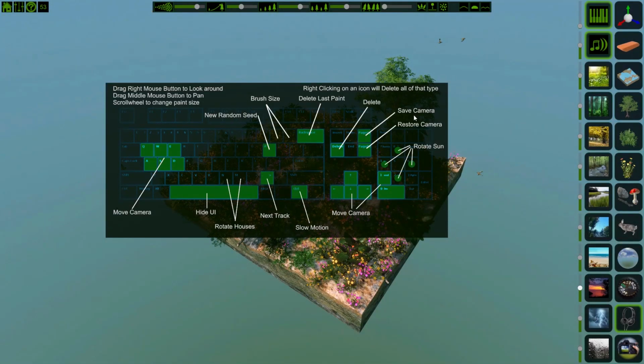Here are some of the settings. There's the next track I told you about. It's a button push, and that's the, what is that? The period. We'll get you to the next track. You might be into that. I'm not, because every time I do this, I try to talk. Slow motion is good. I'll show you that at the end of the video.